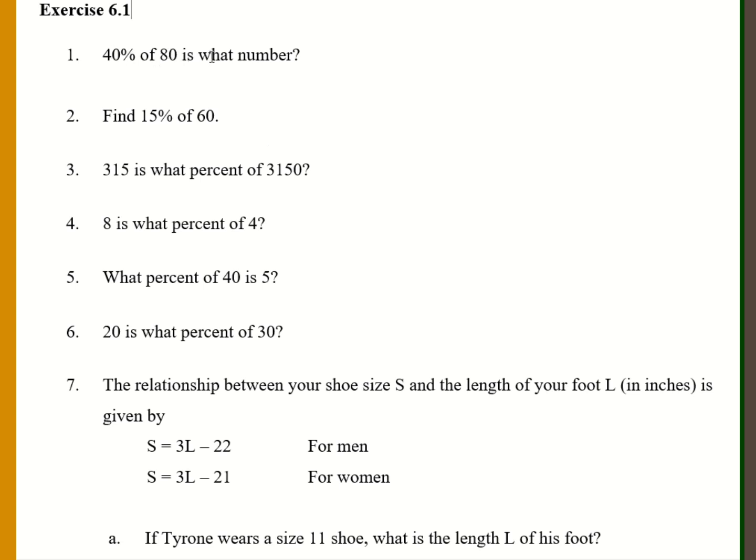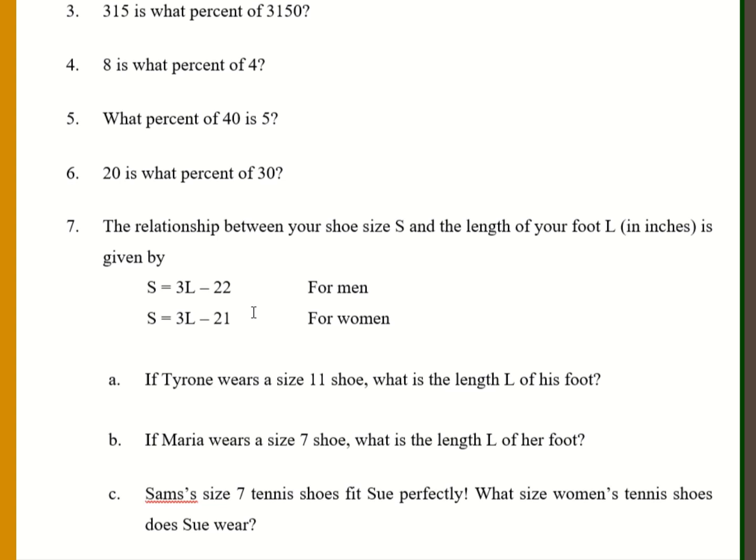40% of 80 is what number? Find 15% of 60. So these are quite simple, all right? 8 is what percent of 4? So you're basically going to find it'll be 200%, right? What percent of 40 is 5? So you're basically going to find 40 times how many percent equals 5. So that shouldn't be a problem.